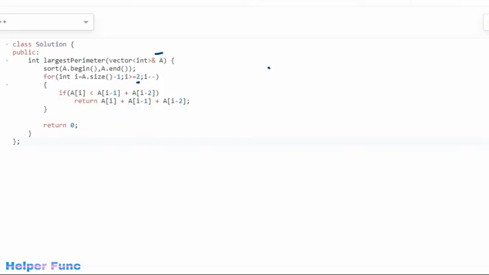and now we are starting from the last element and going till third element. That is, let's say we have this array 2, 3, 4, 5, and 10. Thus we are starting from this index and we are going till this index, because we are taking these two numbers as our comparison, so the loop will run from this to this.